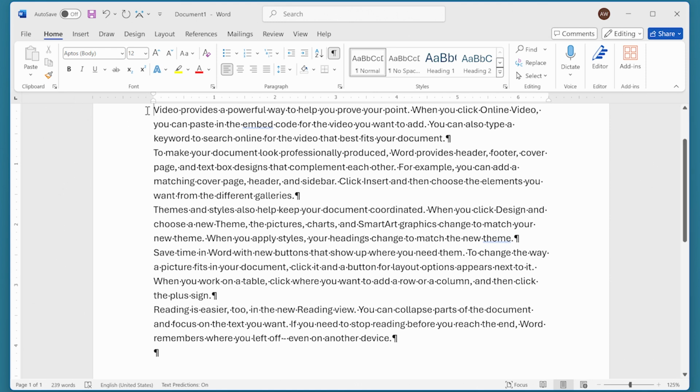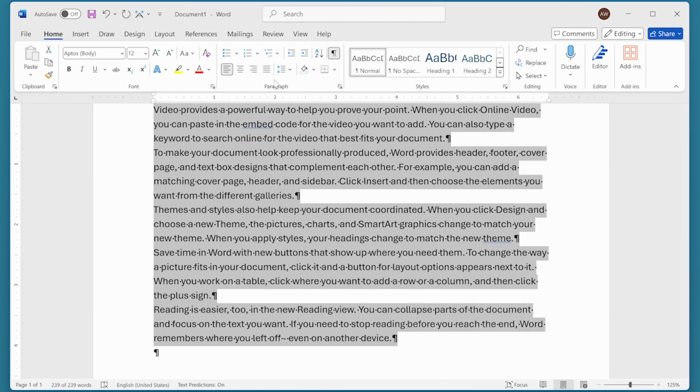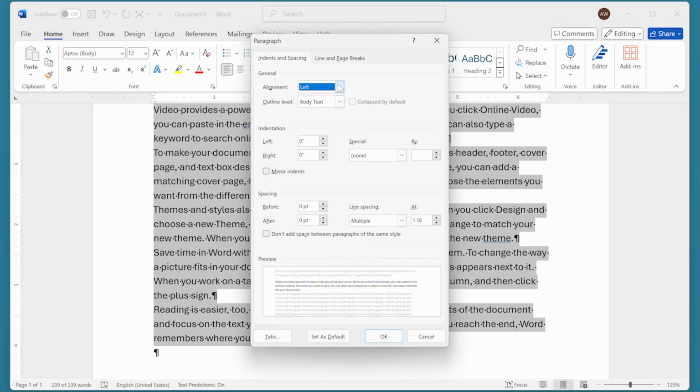For instance, I'm going to go ahead and select all of these paragraphs here, and then on the Home tab of the ribbon, click this little icon right down here in the paragraph group. That displays the paragraph dialog box. The thing that we want to pay attention to here is this setting right here. It's called After. That means how much space you want to leave after each of the paragraphs that are selected.